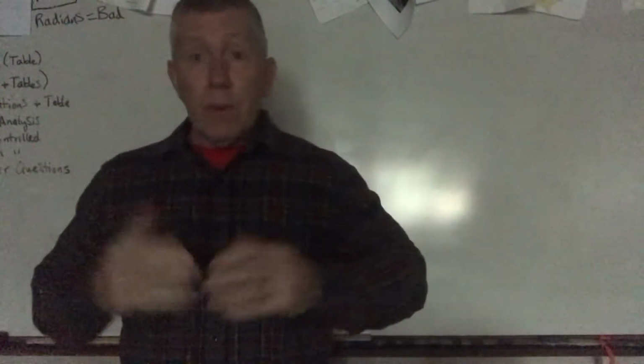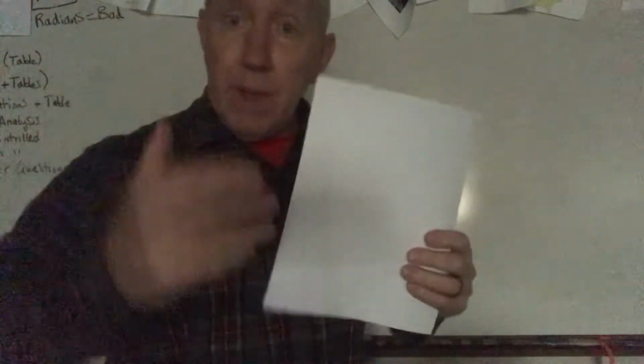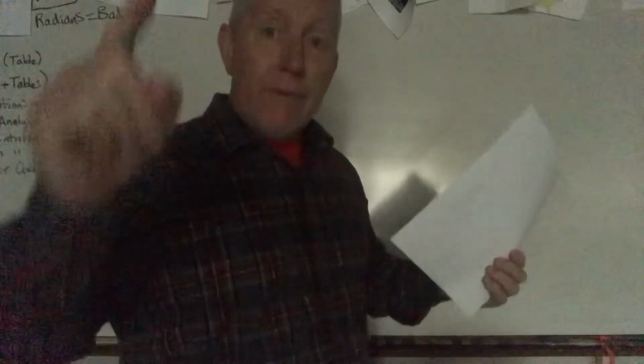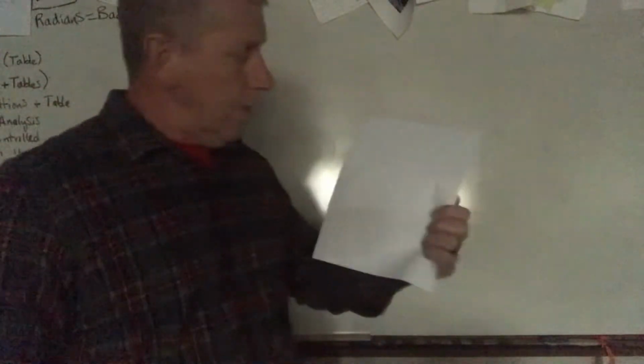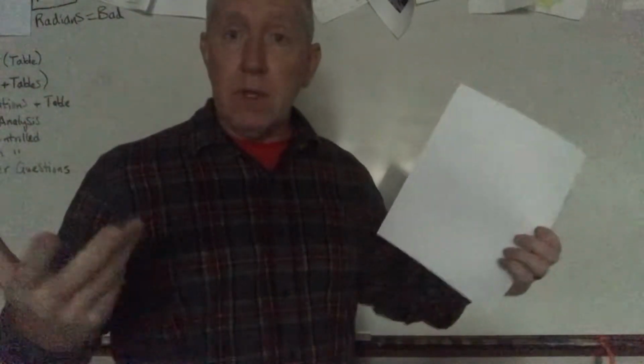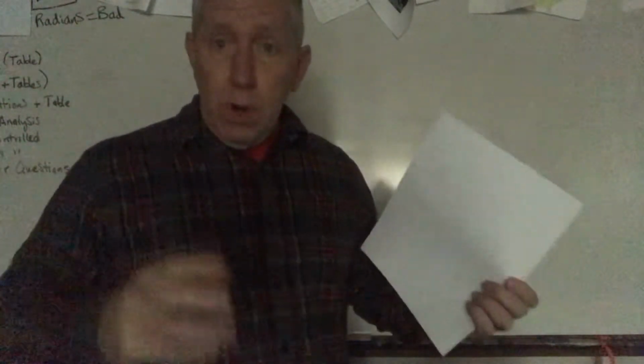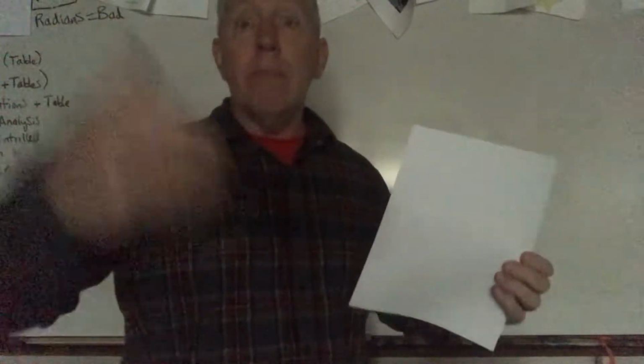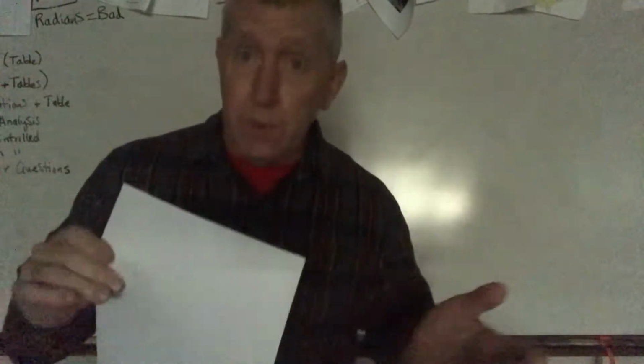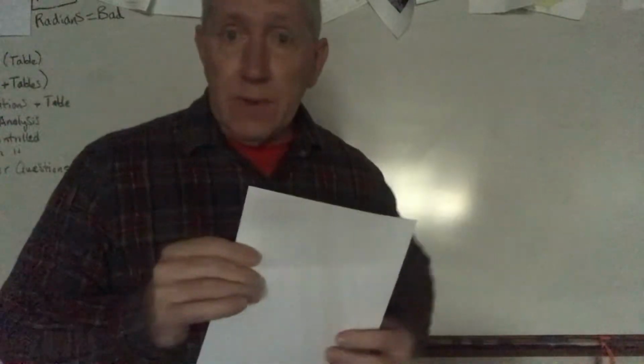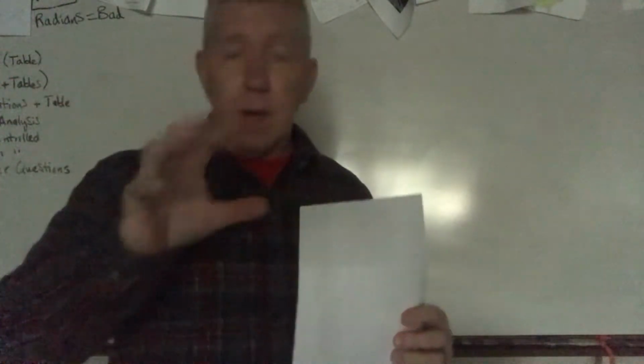Now, what I wanted to do here to start out is to show you that with a lens, we can take a piece of paper and get an image on it. And remember, that's how you know you have a real image. Real images can be formed on a piece of paper. If it's not formed on the paper, like in the mirror, it's a virtual image. You can also get virtual images with lenses. It appears that the object is there through the lens, but it's not. That's virtual. We can get those as well.